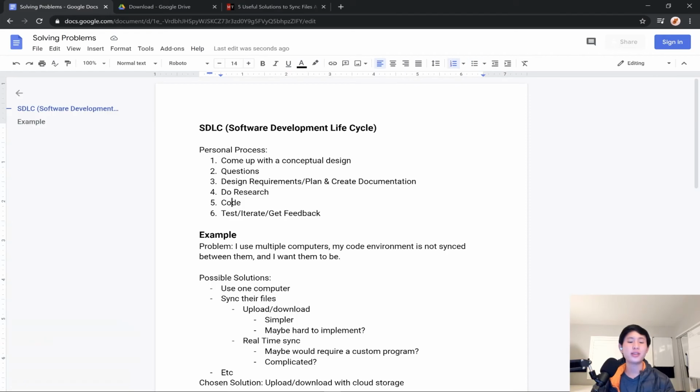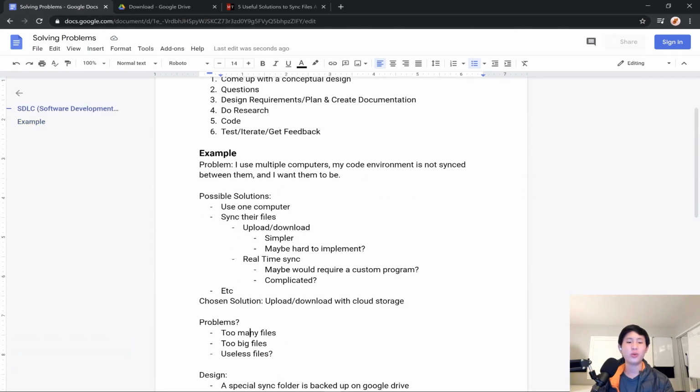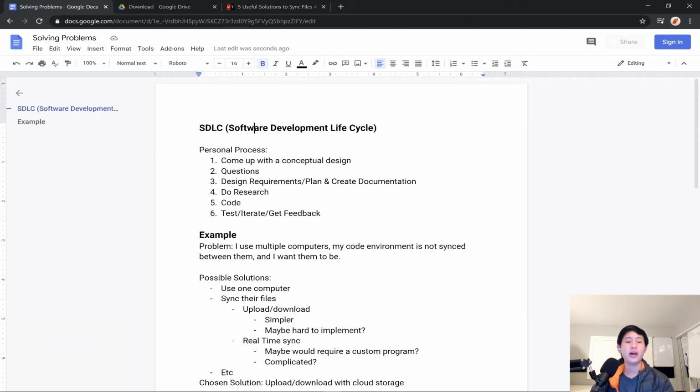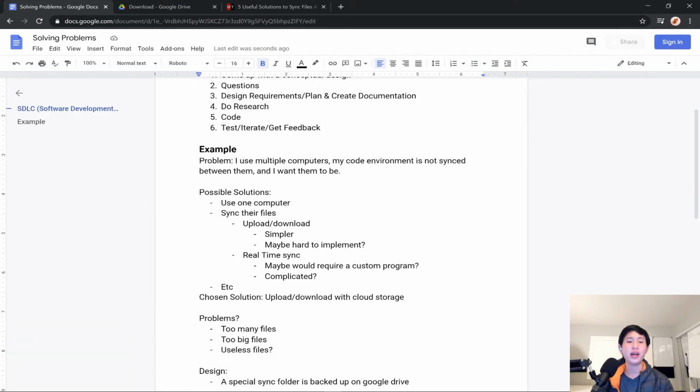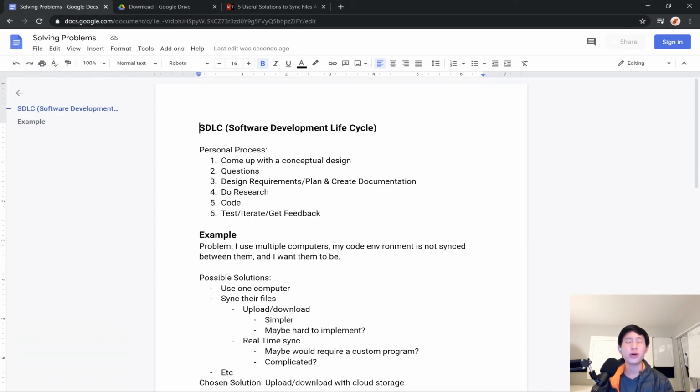Now, there is some fancy stuff I did to reduce the number of files that I was actually keeping synced, but that is all beyond the scope of this video, especially since I think I'm a bit over time here. So this has pretty much been my process when solving problems in general, in software, work, personal, in life even. This is a good framework for solving many different kinds of problems, and it's really applying a distilled version of the engineering method to problems. And the engineering method has worked forever, and it still works today.